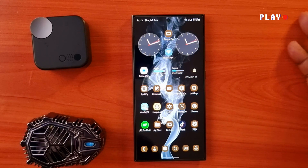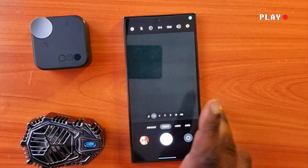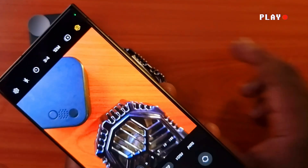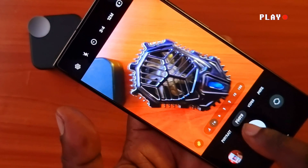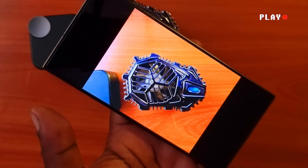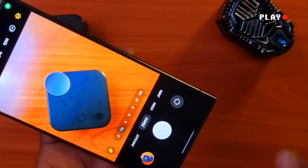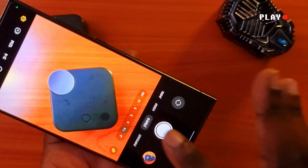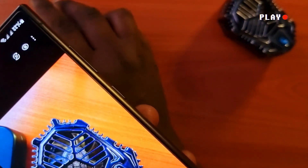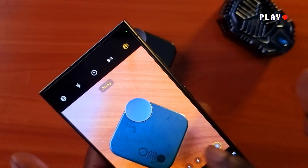Another update is the Camera. I have been waiting for so long to get an improvement from the camera. You can see how long this phone takes to process an image — the image processing has not been improved as expected from Samsung. See how it takes a couple of seconds to process the image; it is almost still processing.